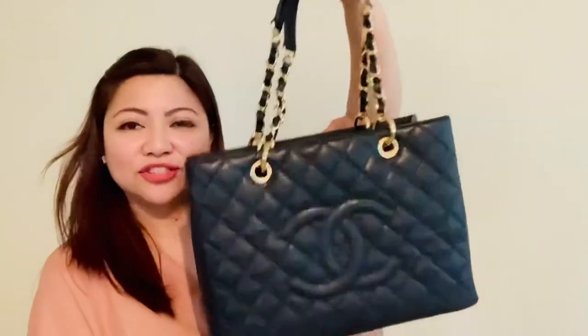I always take advantage of the Neiman Marcus sale — they have the gift card and cashback options you can use toward your next purchase, so I'm always looking forward to those events. This bag is called the Chanel GST. I really love it and bought it with my own money — it's the first bag I bought myself — but I've been babying it because it's just too expensive and I wasn't able to get a discount. So it's very seldom that I use it, and because it's a tote, I tend to fill it up with things I don't really need. It's my baby, but because of the price, I don't really use it.